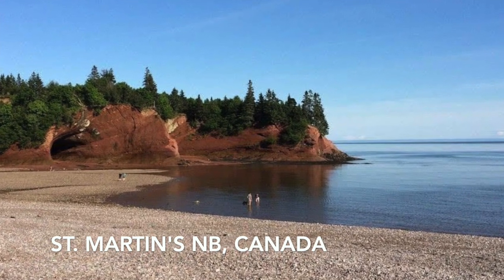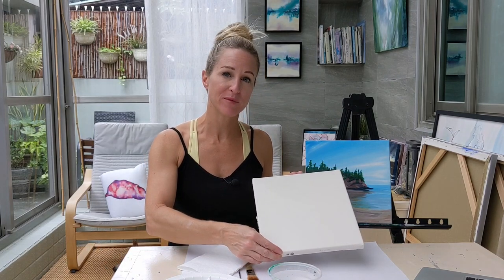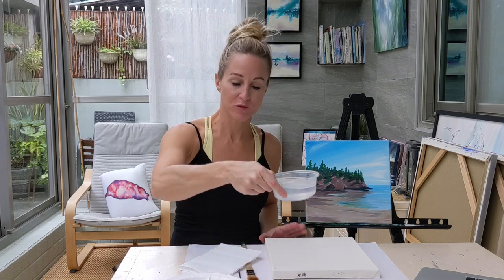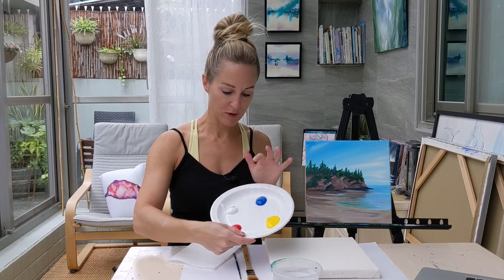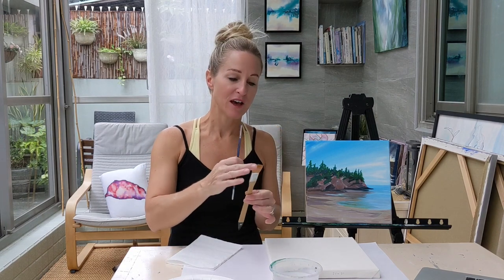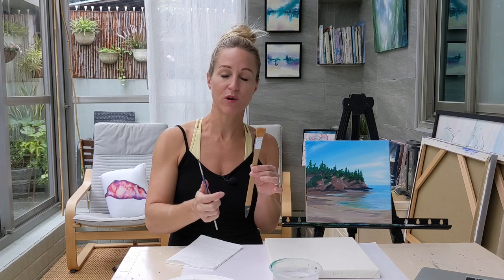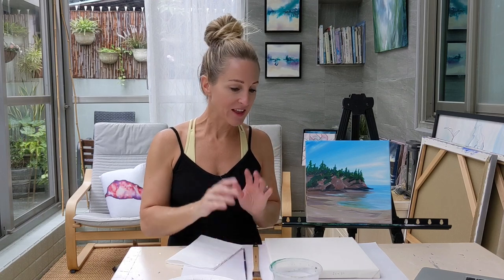That is what we are painting today. So I have my supplies: a 25 by 25 centimeter canvas — you can do a similar size, that's fine — a dish of water, paper towel, four acrylic paints: yellow, blue, red, and white — just the primaries plus white. Very easy. And I've got my two paintbrushes: a flat, about three-quarter inch wide brush, and a small round pointed tip brush. And that's all you need.